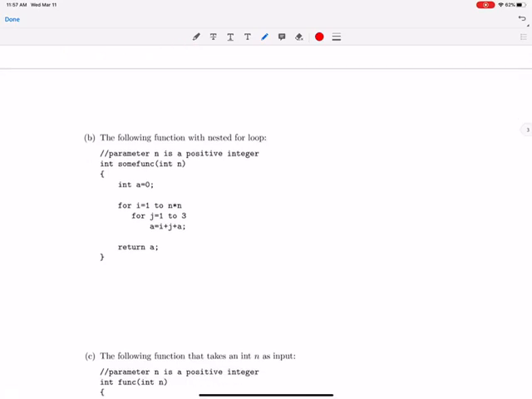So here we are faced with a function, okay? It takes an integer as input, which is positive, and inside of that, we don't have a recursive call. Instead, we have a nested for loop. Okay, so here I'm going to explain to you again how to handle a nested for loop. In the review sheet, I explained it to you, but here is an example, right? So what we need to do is unpack the nested for loop, right?